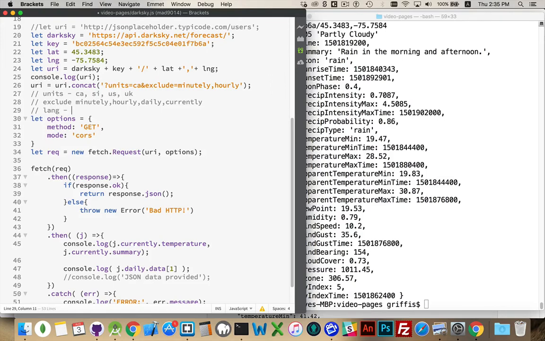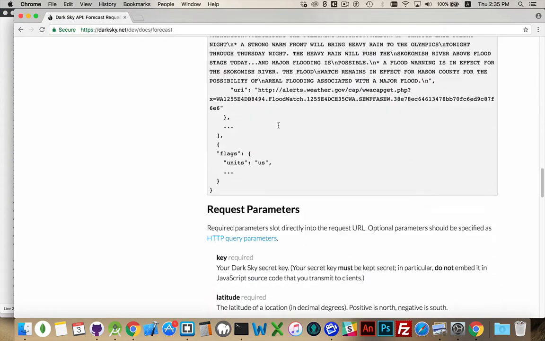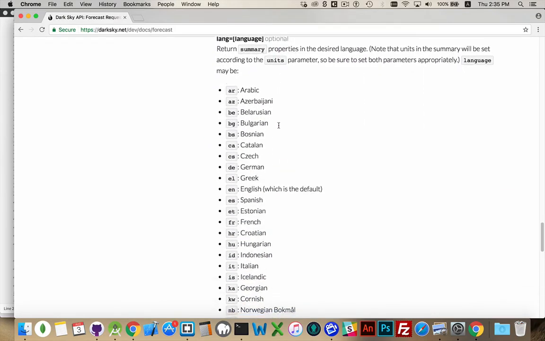Lang. This is another very useful one. Not everybody in the world speaks English. So, if you were wanting to display information such as partly cloudy in other languages, we can add a lang parameter where we specify what language we want this. Now, we don't have every language in the world available to us, but down here we go.